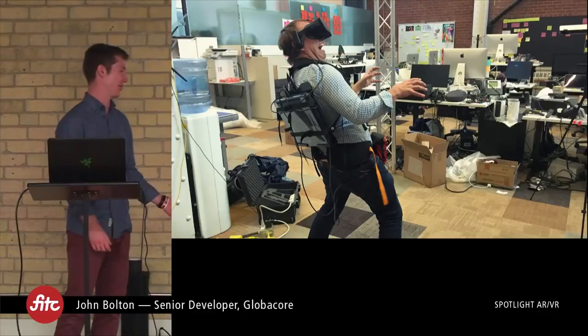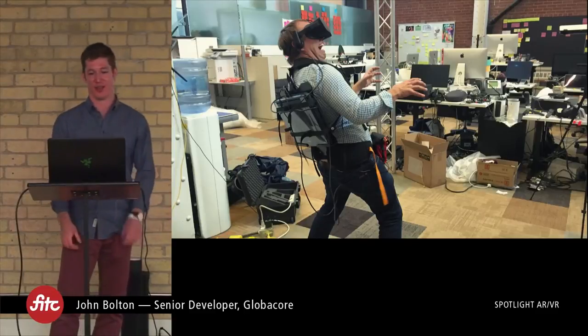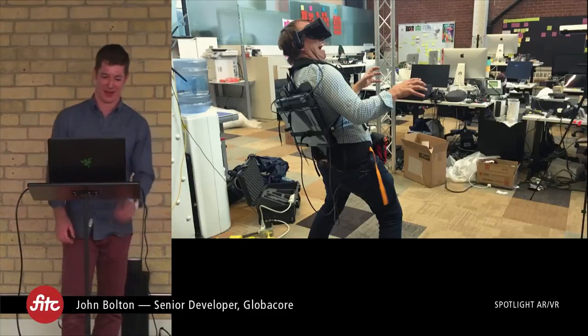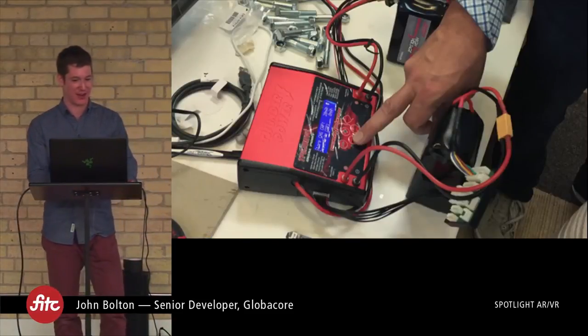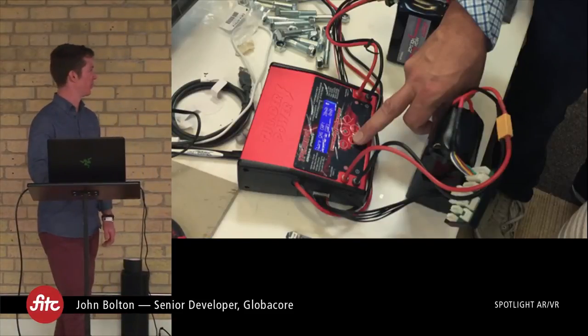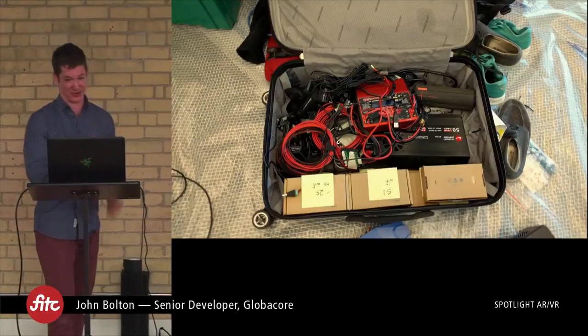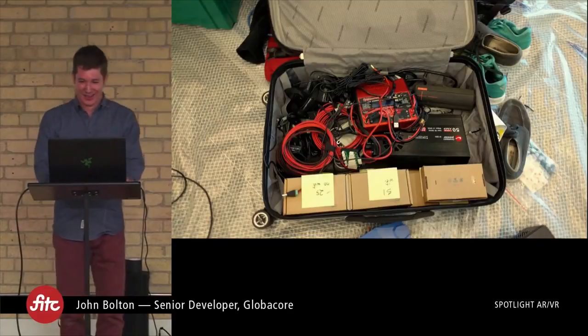So every once in a while, like every hour and a half on the show floor, you'd start hearing an obnoxious beeping from one of the backpacks halfway through the game. So it was a little bit sketchy, but a little bit more on that in a second. So this is the charger. This was my luggage, which I was confident I was not going to be allowed across the border.